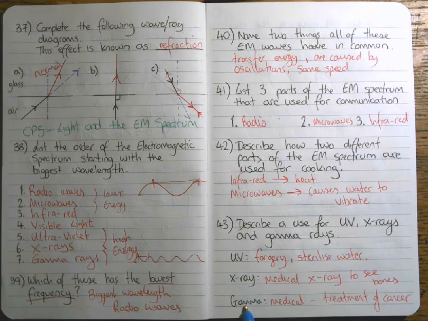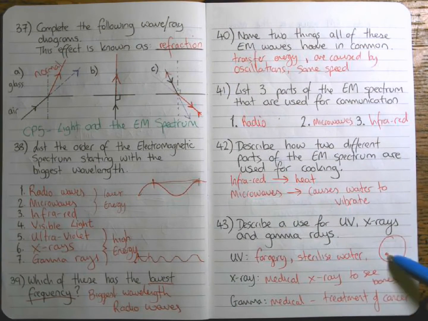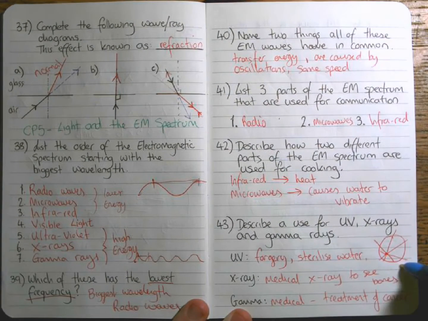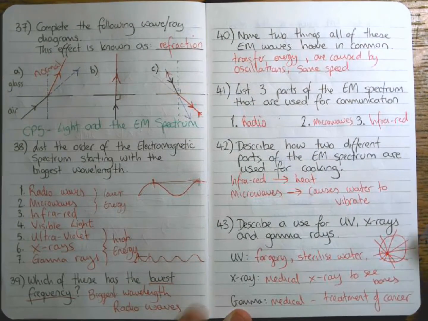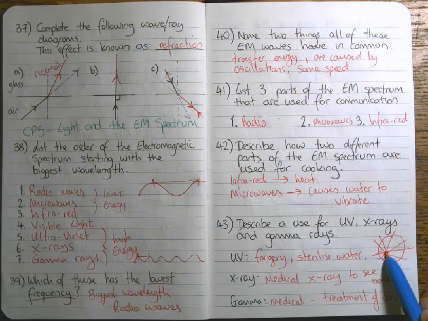So what they do in gamma knife treatment, for example, is they target the tumour, maybe it's in your brain, it could be there, and they fire gamma rays from lots of different angles. And what that means is lots of areas are just exposed to a little bit of gamma, but the intersecting point, that there, is actually having lots of gamma pass through it. So that area there would probably be exposed to so much gamma that it would kill the cells, and therefore it would kill the tumour.